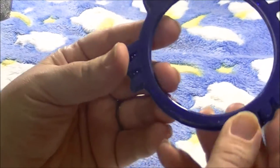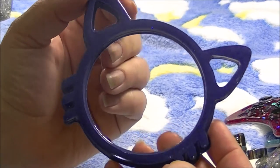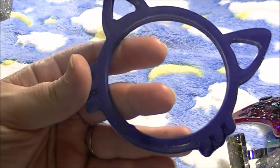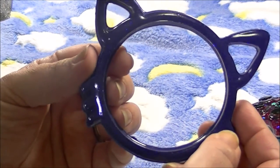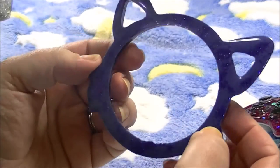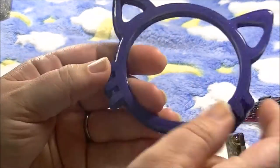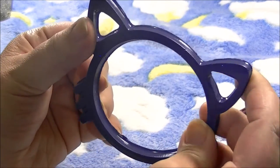And a Hello Kitty bangle bracelet. This one was just pulled from the mold 2 days ago. I haven't finished it. Haven't glazed it or anything like that. Haven't sanded it. Camera's not going to pick it up very well. I tried to go with a nice purpley type look to it, and then a splotchy purple, like a hazy effect on the back. I cast this with ClearCast 7000. I'll be doing a video on that soon.